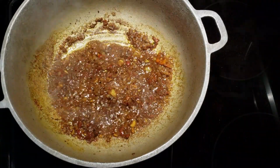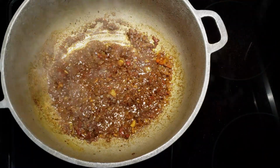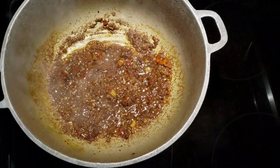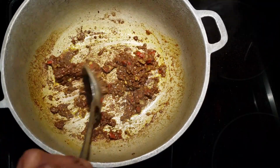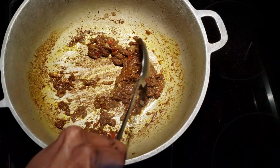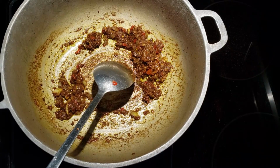So guys, we are still cooking on medium-high heat. And once you see that the oil is starting to separate from the curry and that your curry mixture is looking sort of grainy, we are going to add our goat meat. And as you can see, I am constantly stirring it just so that it doesn't burn at this stage. So we fried the curry for a few minutes, and now we are going to add our seasoned goat meat to the pot.